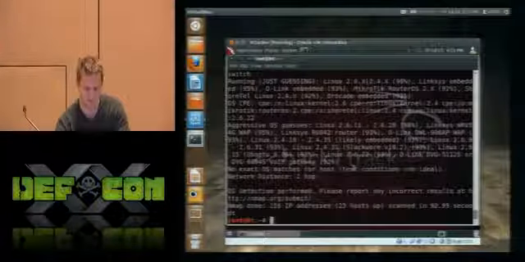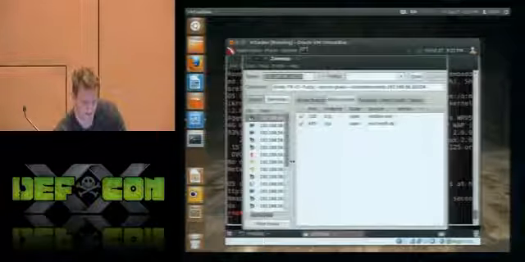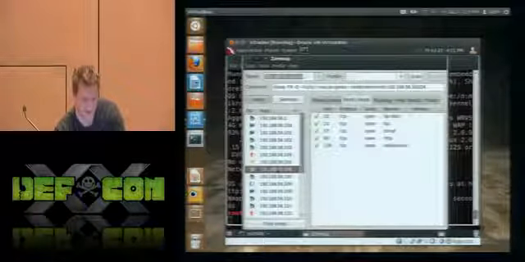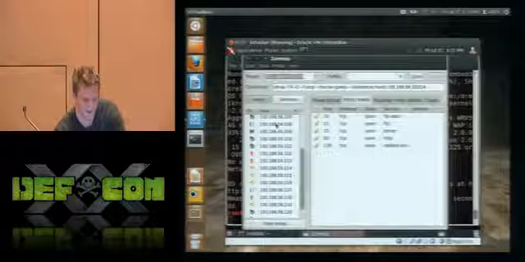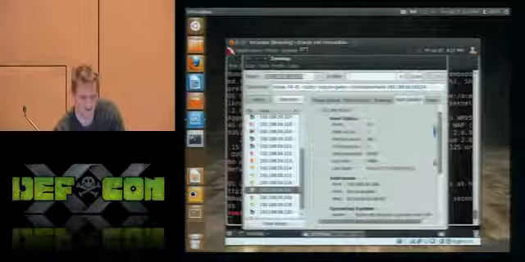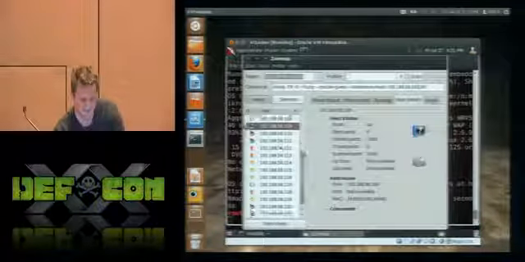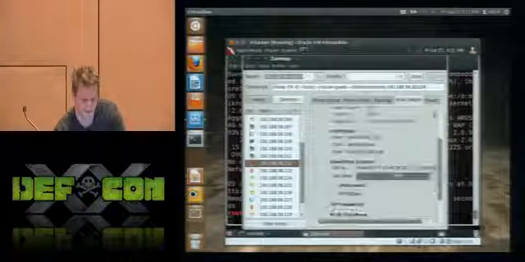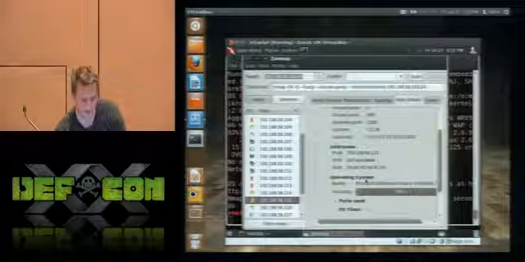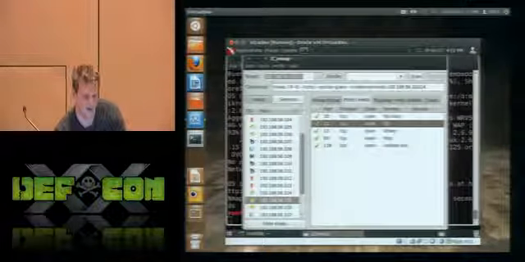And our Nmap scan finished. Excellent. So let's look at the results. Now you can see we've got all kinds of machines in here. We've got some BSD boxes, a Windows machine, a Nintendo Wii game console, a Barracuda spam firewall. This guy didn't come up as anything. What's really cool is let's look at one of these Microsoft Windows servers that happens to have an FTP port running. So let's go check that out.